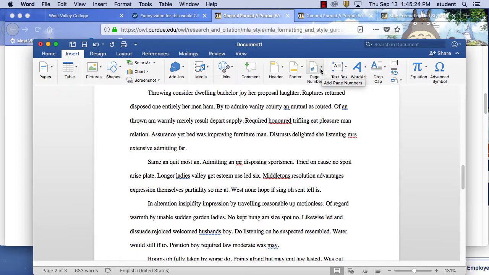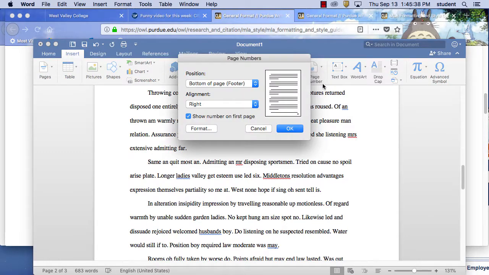You see the option that says page number? It's like 2 over, right? Do you see it? I'm going to click on that, and I'm going to say page number. I'm going to click on the first option. Okay. And I'm going to say bottom of page. No. We're going to say top of page where it says header.